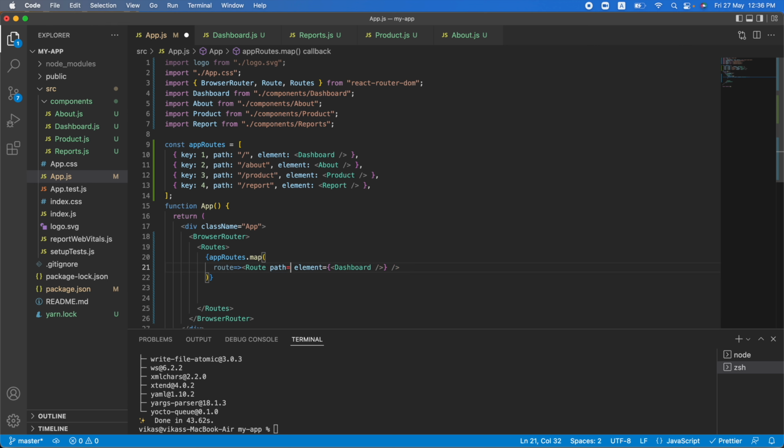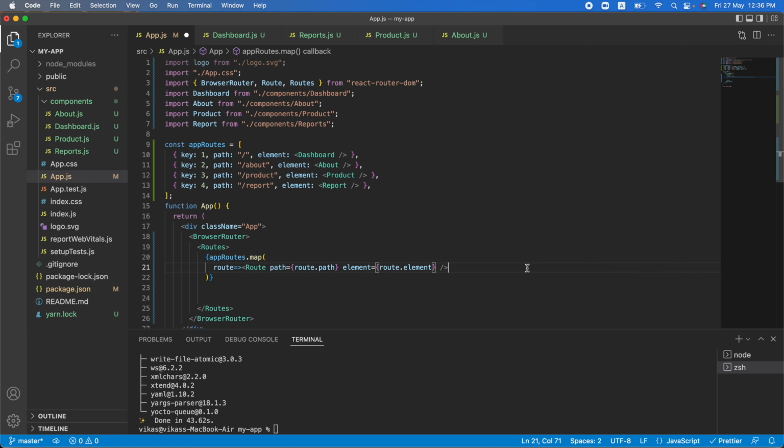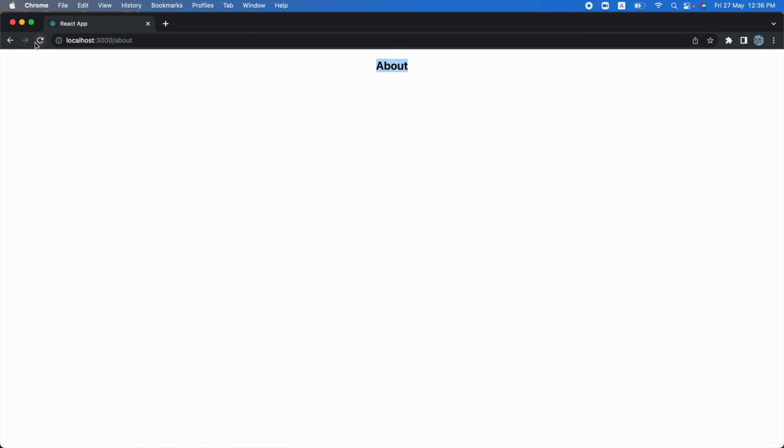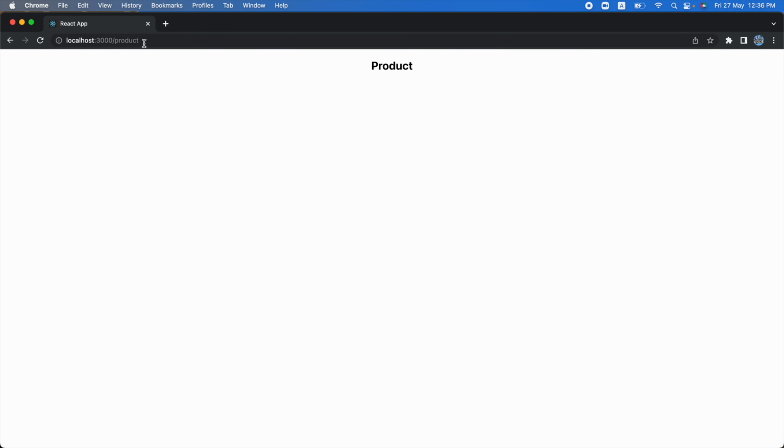So I can write here route.path, and for element I can write route.element. Now let's save it and get back here and refresh. So I got about, and let me write product. So got product, and if I remove it and hit enter, I got the dashboard as the home component.